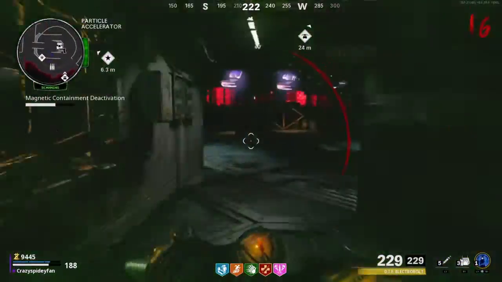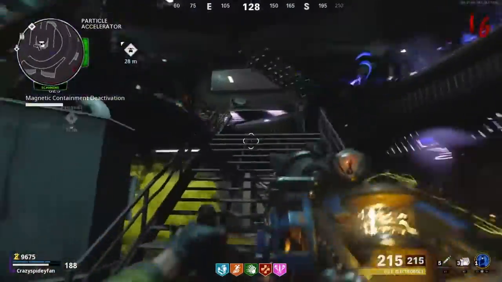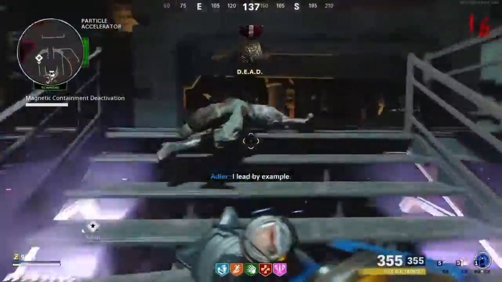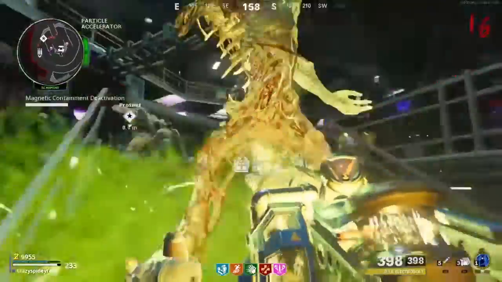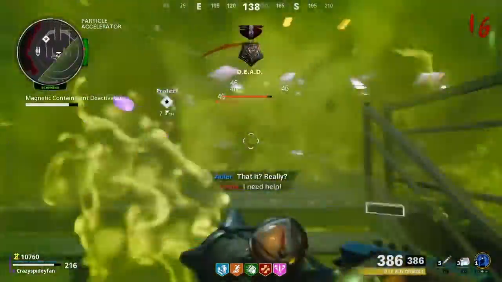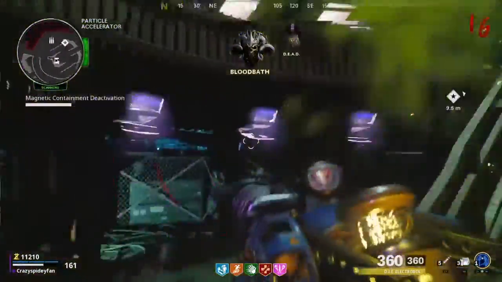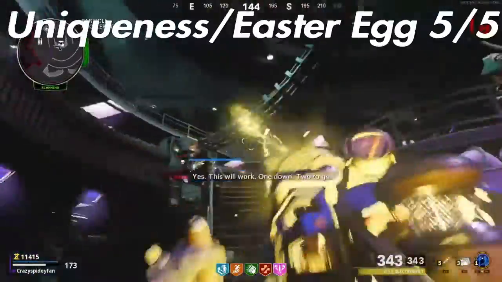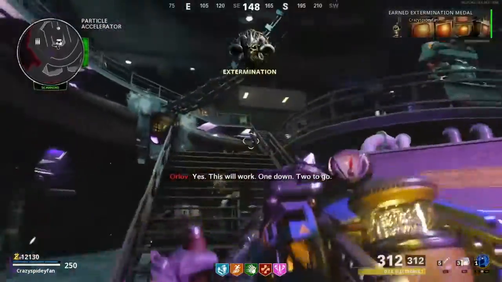Compared to, let's say Shadows of Evil. Shadows of Evil was much less accessible as a starter map. Probably a very small percentage of players on Black Ops 3 ever even attempted the Easter egg. I just think as a starting Easter egg for the first map in the game, it's going to be a 5 out of 5 because I think it's the perfect way to start the season off.